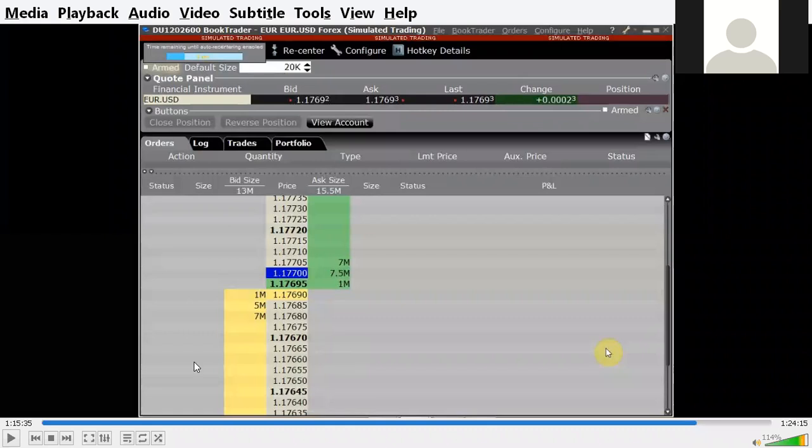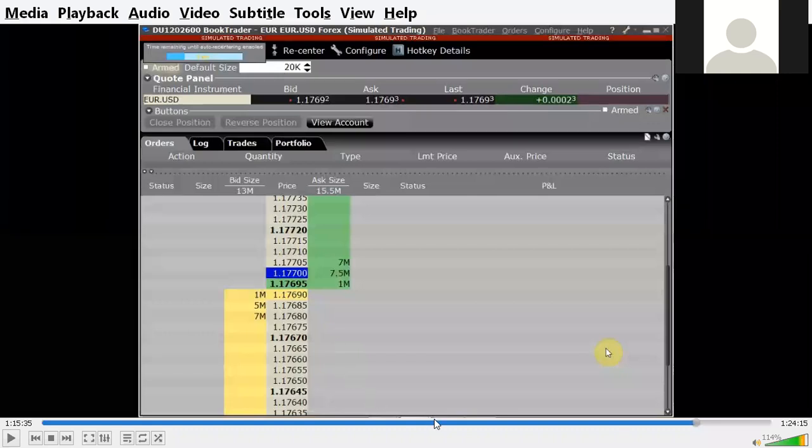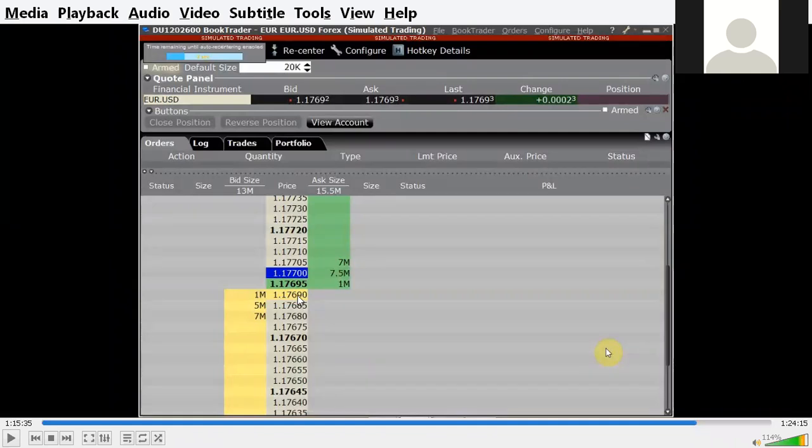So this is what it is basically that we're spoofing. Sir, you were telling about spoofing. Oh yeah, correct. So spoofing, what happens is that you have a guy. Let's say I'm going to do some spoofing, and my objective is to actually push the price down. I see the price is 69, 69 and a half, and my objective is to push it down to maybe 1760 or something.